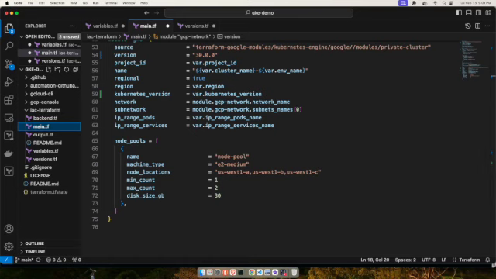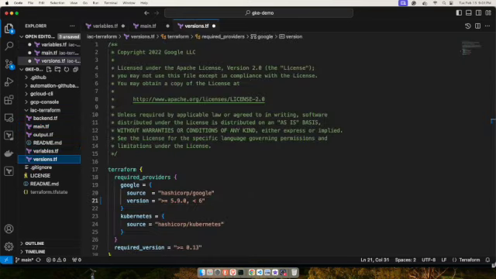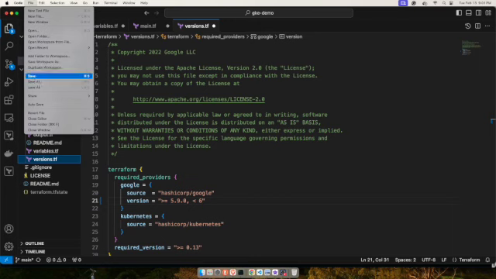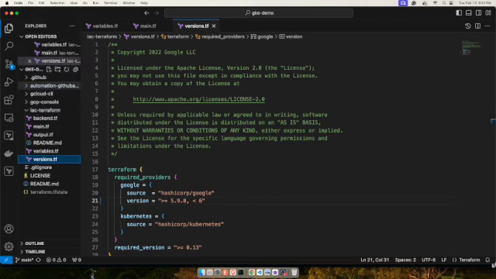I updated main.tf and the variables versions. I think that's pretty much it. Let me save all these files.